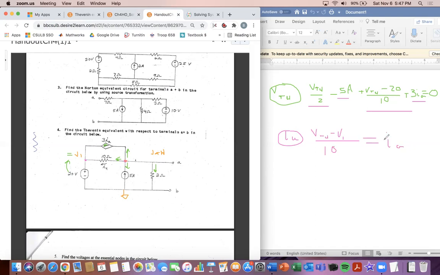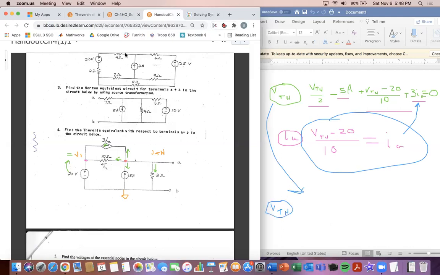And now that we know it's equal to IA, remember I told you V1 is 20 volts. So I'm just going to substitute that in here, and for V1 it's actually 20. Now we know the value of IA, so we can plug it in up here to this other equation. So for IA, let's plug it in there. It's going to multiply everything through by 3. Now I'm going to rewrite this V Thevenin equation down here and simplify it, and that should give us our value for VThev.